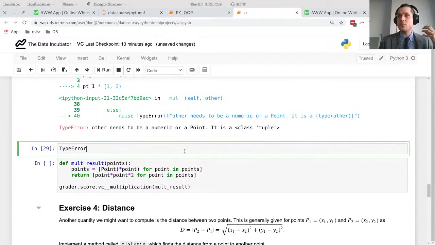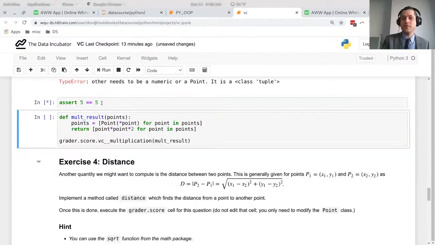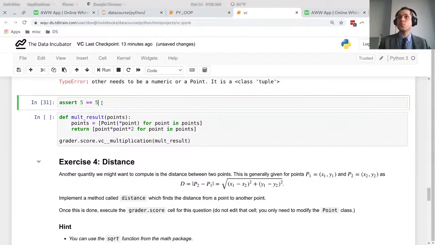All right, so what is the difference between raise and assert? So raise causes an error. Assert is a check. So in other words, assert that 5 equals 6. Well, this is going to cause an assertion error because this isn't true. So assert checks whether what follows is true. Assert equal 5, nothing happens because there was no error. So assert raises an error, an assertion error, if whatever it follows isn't true.